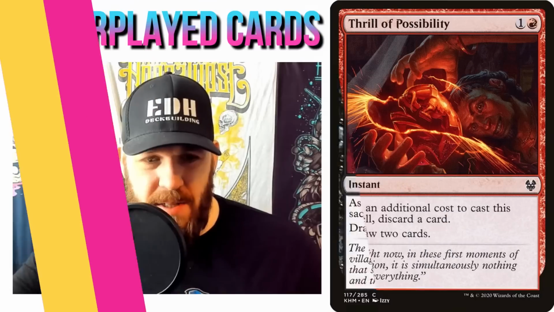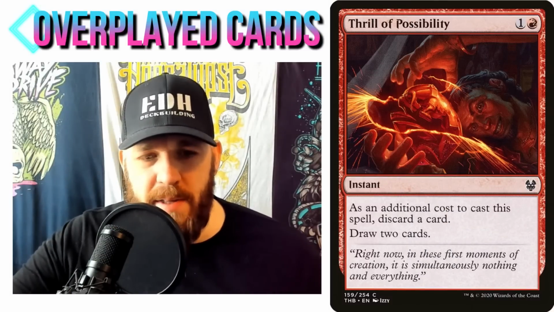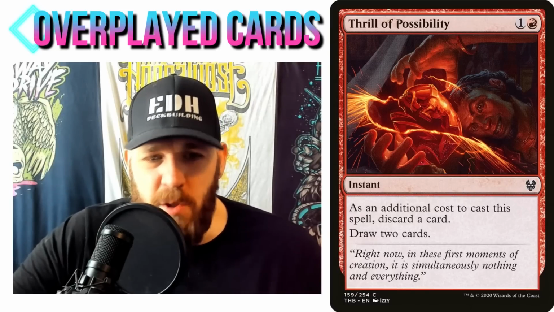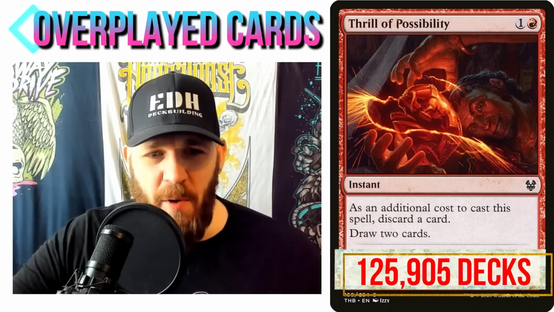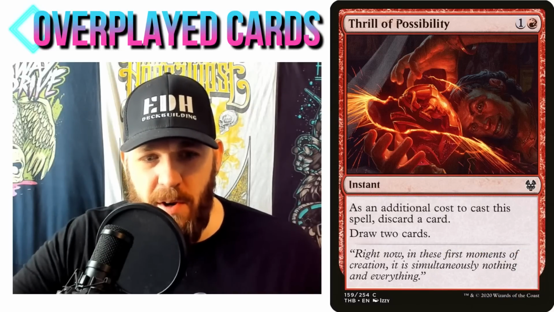Even more the case is Thrill of Possibility. This is one of those cards that, just like with Village Rites, comes out in a set. It doesn't get any buzz at all because it's just not doing a whole lot. And then you end up seeing it in over 125,000 decks on EDHREC, and you're like, what happened here? If you haven't seen it before, 1 and a red, instant, as an additional cost to cast this spell, discard a card, draw 2 cards.